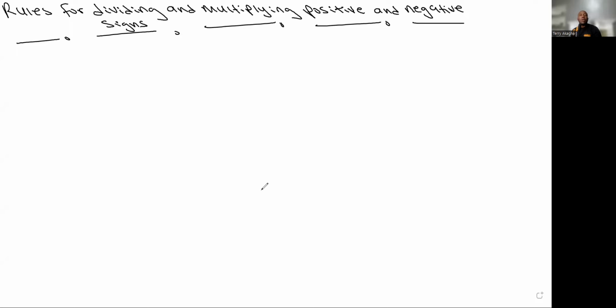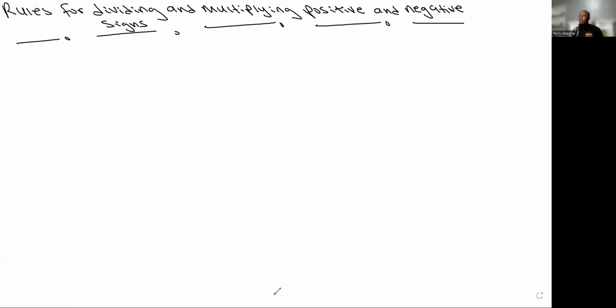Okay, so we're going to talk about the rules with multiplying or dividing positive and negative signs. This is very important because while solving mathematics, we're going to talk about several types of numbers, and most of them will either have a positive sign or a negative sign. So when you have a positive multiplying itself, what will the result be? When you have a negative dividing themselves, and the rest of it? So we're going to talk about that.